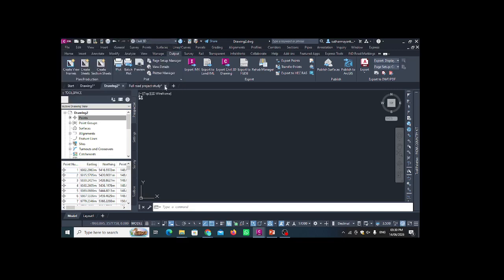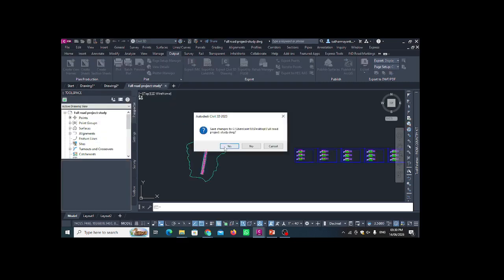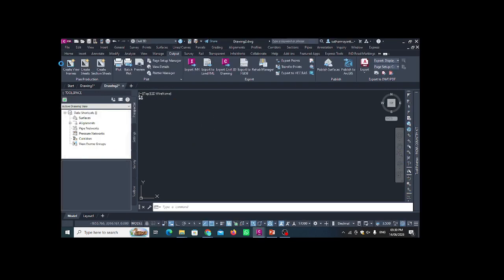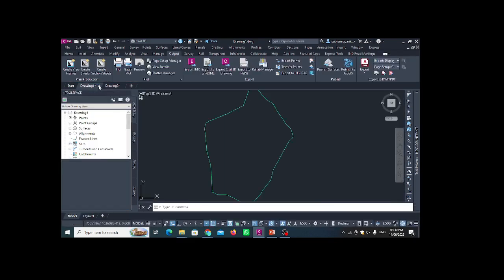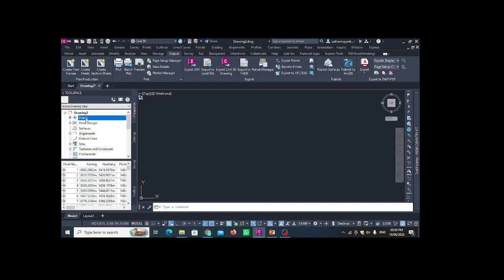Yes. Now for the full project, I have to remove this from here, the drawing one. Wait a minute. So first I remove all that file so we can work properly. See, now I have all the points.